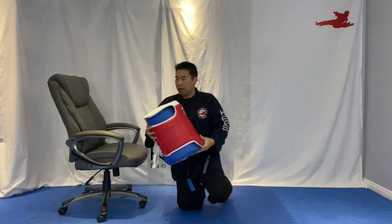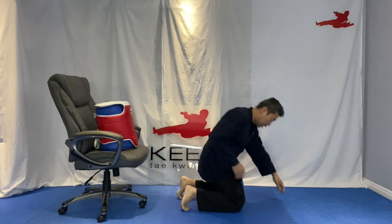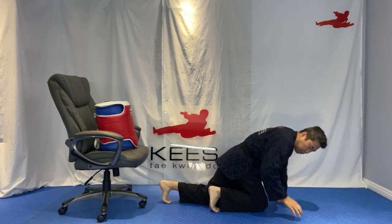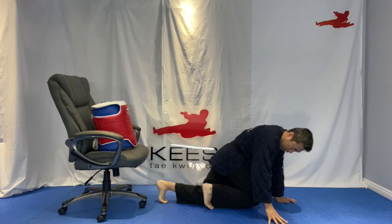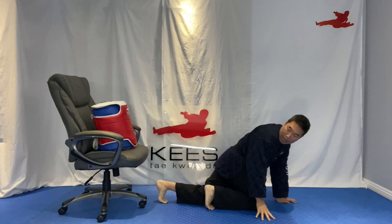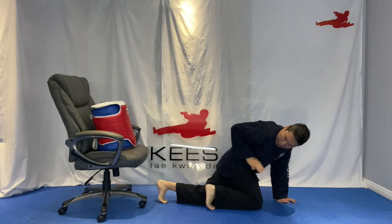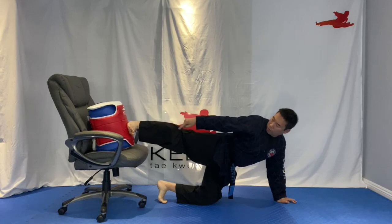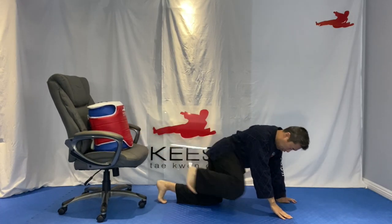You can also grab a chair and place the apparatus on it. Go on your knees, have your kicking leg tucked in closer to your body, looking over your shoulder, and extend the leg out. Now you're practicing your backside kicks or back kicks. Focus on driving that foot out, focusing on the path of the kick and proper foot shaping, so you're getting that correct foot positioning on that kick.